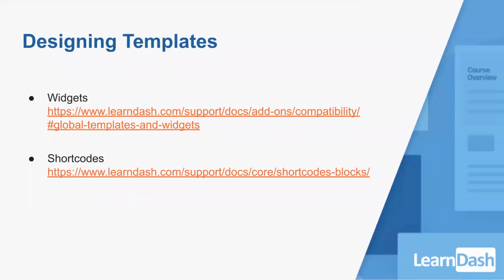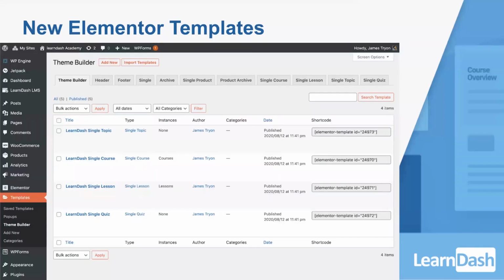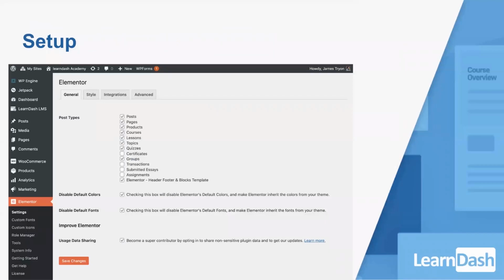And just to clarify for those that may be a little confused, we're going to be jumping in between LearnDash and Elementor. This is Elementor that you're seeing here. So the integration that we created, there's no real settings page for that particular integration. It just makes LearnDash and Elementor and the features that James is about to show work a little bit more smoothly. So this page here, this is where you can now select courses, lessons, topics, quizzes.